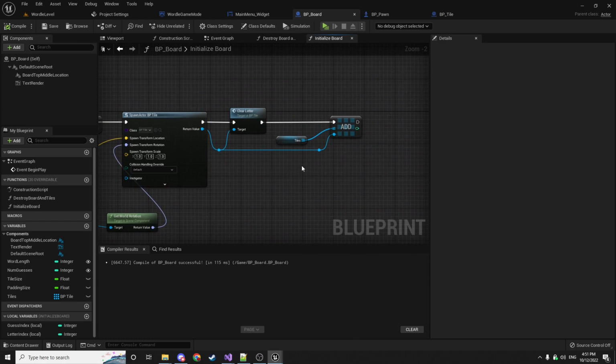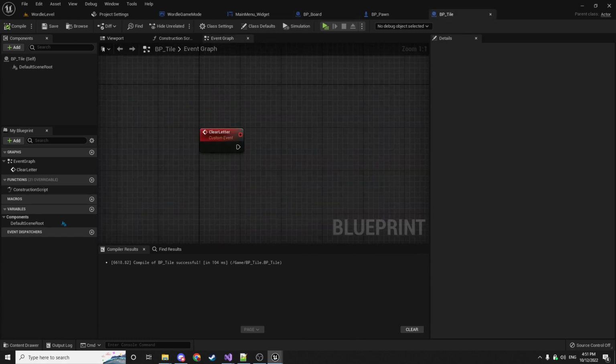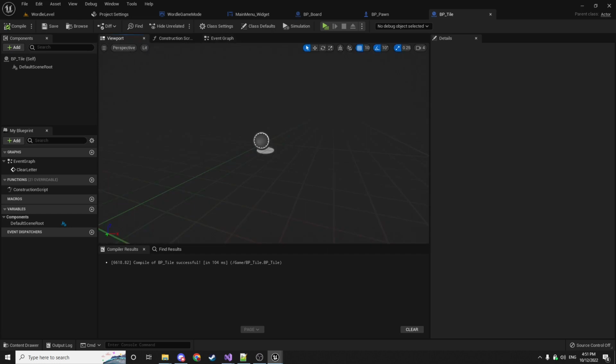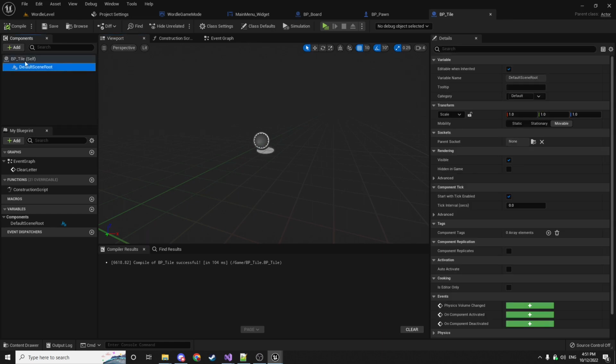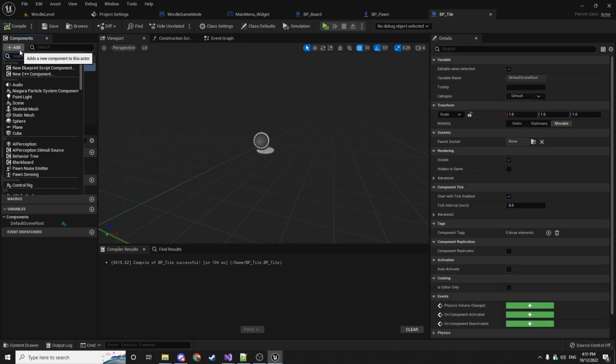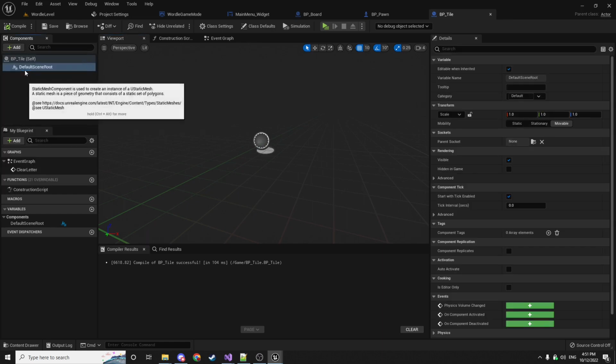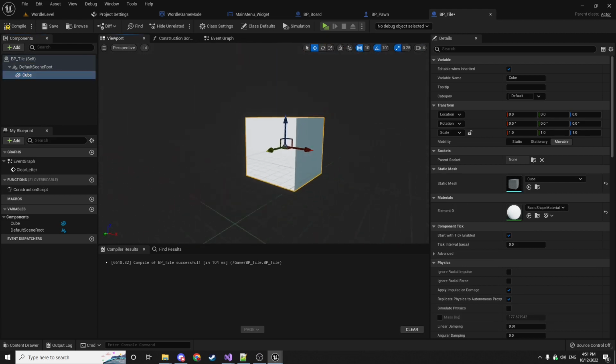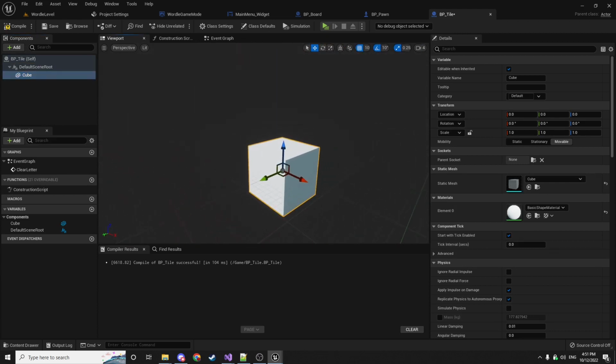Okay, so let's see here. Yeah, let's go work on our tiles so we can actually see these working. So inside of the tile blueprint, in the viewport tab, let's go over here so we can actually see what we're doing. So we have our default scenery, we want to keep that. So click on that, and then to this we want to add a cube, like so. This is going to be our tile, and we want to make it more of a tile shape.